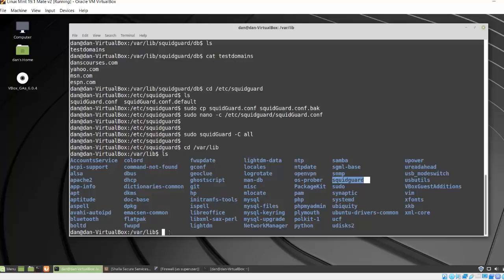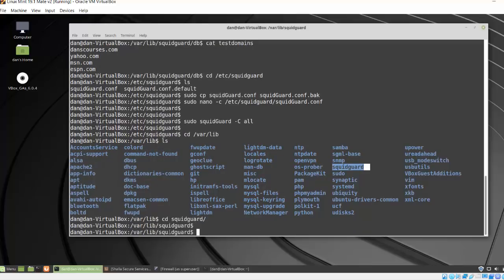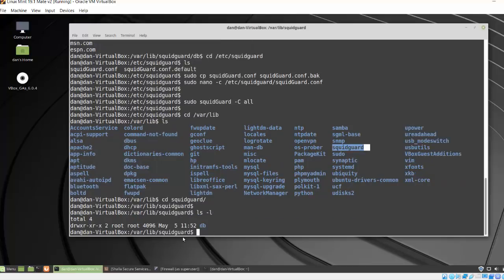So let me change directory into there. All right, now I'm in root var lib SquidGuard, and I'm going to do an ls -l, and you can see here the database folder where your blacklist goes, that's where our test domains file is. You can see it's owned by root and root.